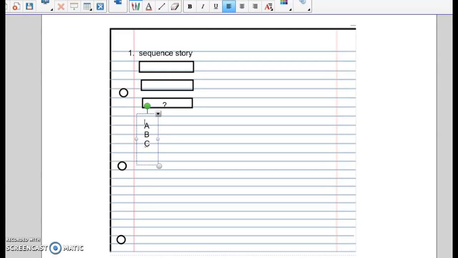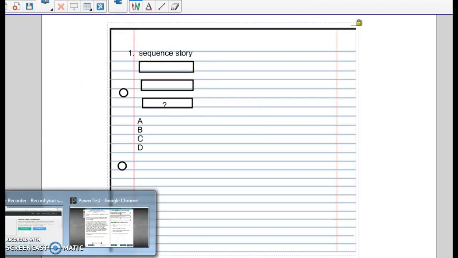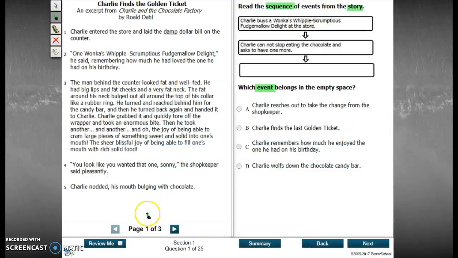A, B, C, D. This will be, I do that every time. It is amazing. This will be a lot easier for you on paper than it is for me trying to type it into fake loose leaf paper. But anyway, so that's the skill. That's what I would put on my notebook paper. And then you can go back and fill some things in, find the events.